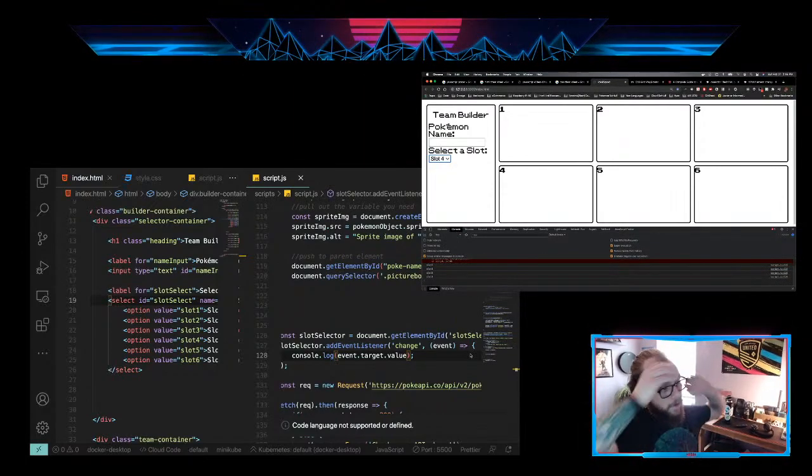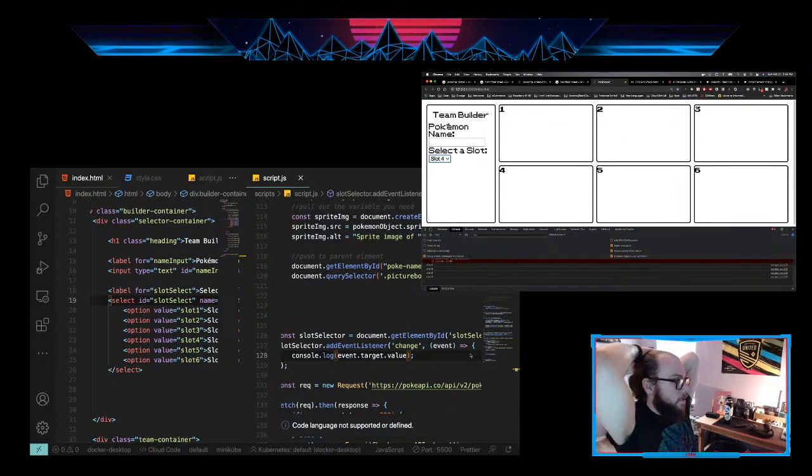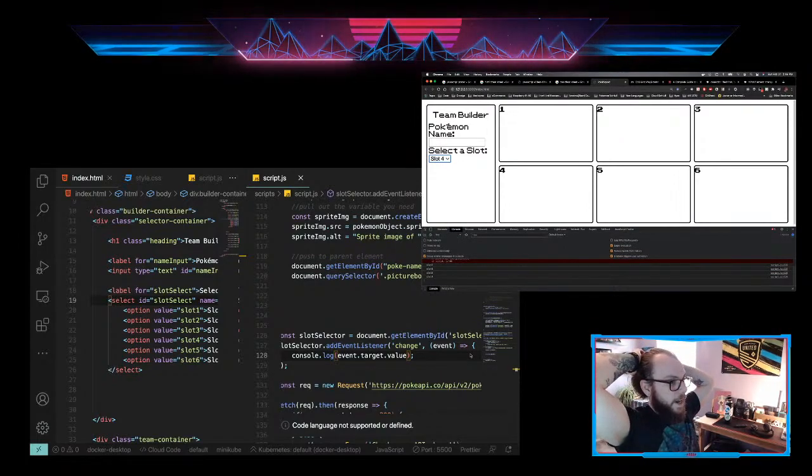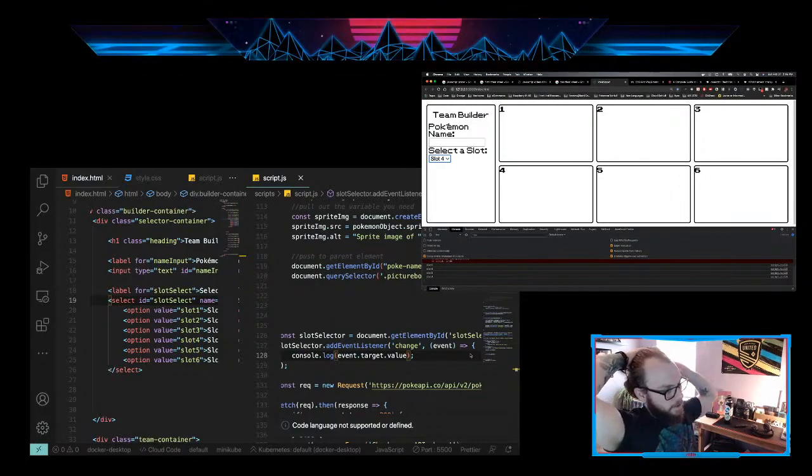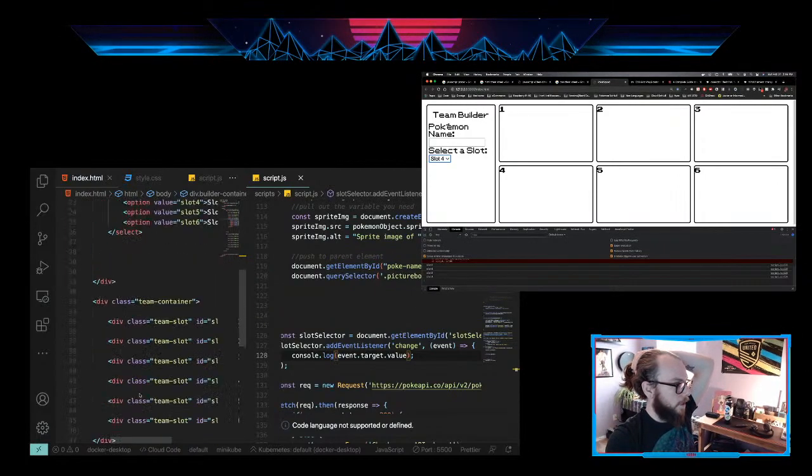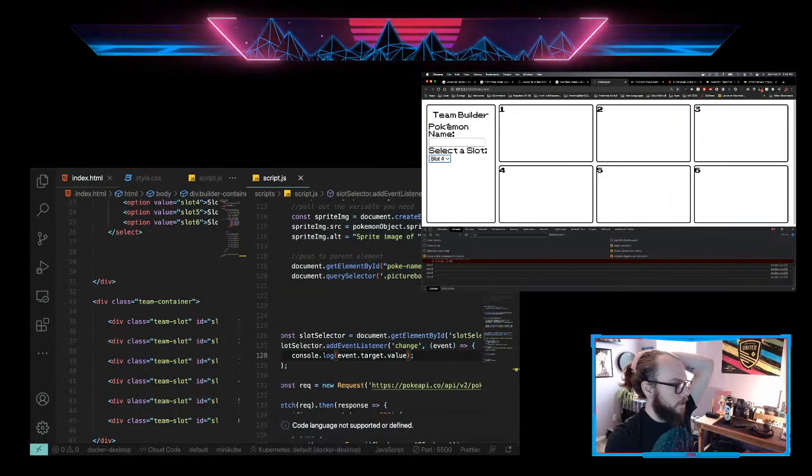So now, though, I want to do document.getElementById, and these values should be the same as these IDs.